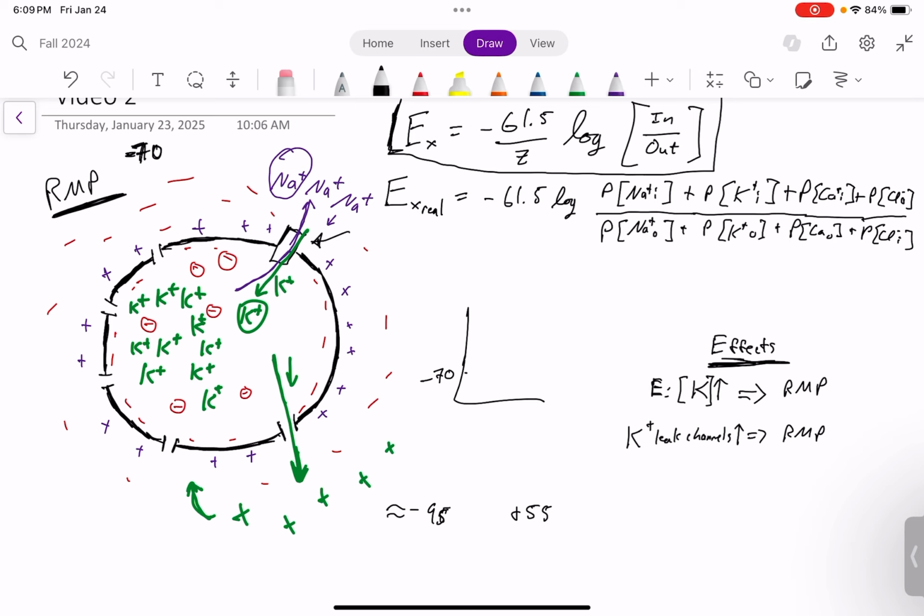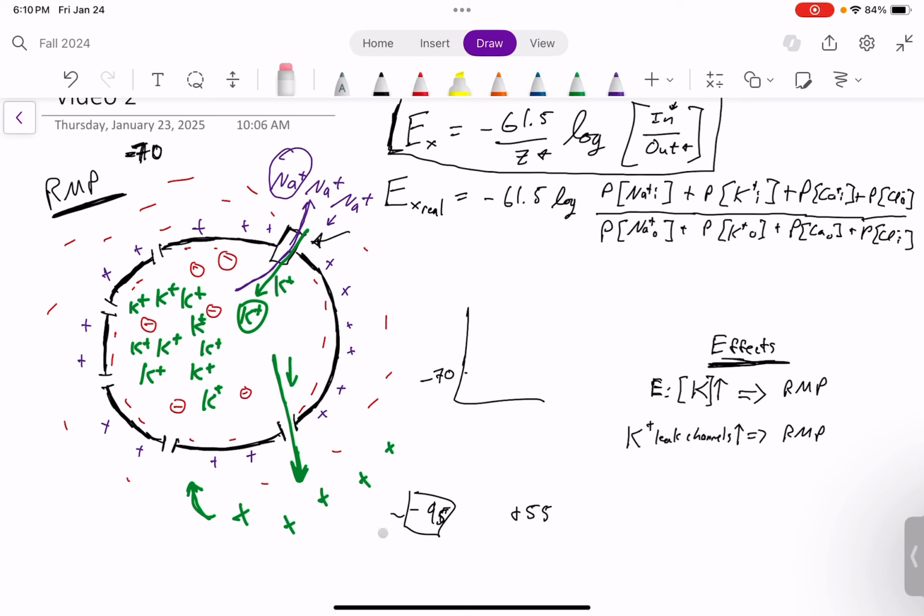And this is done by plugging in numbers into this equation, right? This Z here is just the charge of the ion, so it'd be positive 1, and then you take the log of the amount of ions inside and then the amount of ions outside of the cell. And you do this math to figure out what the Nernst equation would be for that particular ion. And what that tells us is what the membrane potential would be if the cell was completely permeable to this ion, right? But the fact of the matter is it's not completely and only permeable to one ion.